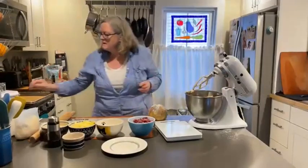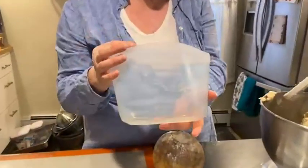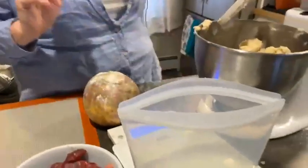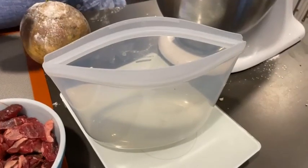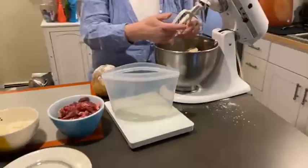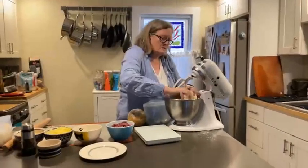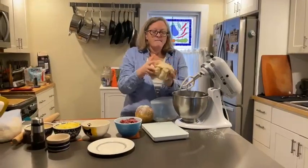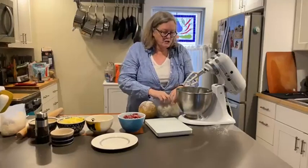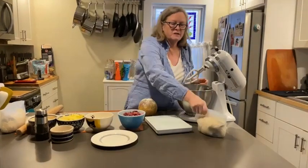So I'm going to put the fresh dough in a stasher — this is a newer shape for the stashers. Stashers are a silicone reusable zip-lock bag, and this is a great shape because it stands up. You could put soup, chili, or whatever in there. Stashers can go into the microwave, the oven, boiling water, and also into the freezer and the fridge. I'm going to get the extra air out of there and that's going to go right into the fridge.